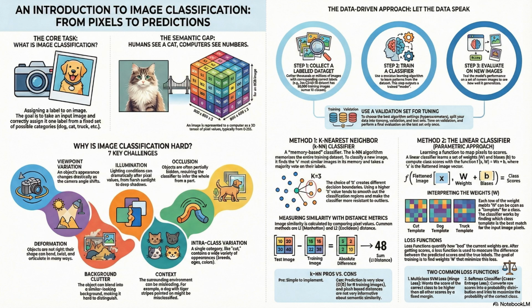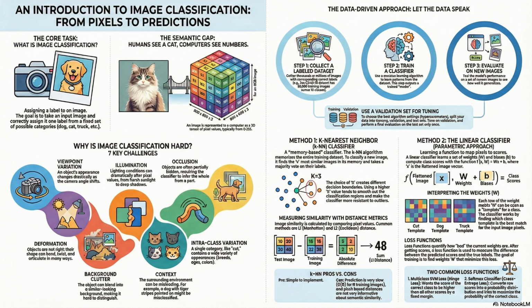Infinite solutions. We need to add a term that expresses a preference for a certain kind of W. And the most common one is L2 regularization, which is just the sum of all the squared values in W. And why do we prefer that? What does penalizing large weights do for us? It encourages the model to use smaller, more diffuse weights. It forces the classifier to pay a little bit of attention to all the pixels rather than putting all its faith in just a few potentially noisy pixels. It's our best defense against overfitting, and it dramatically improves generalization.